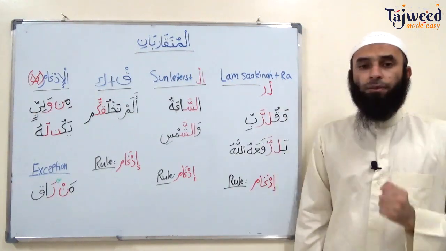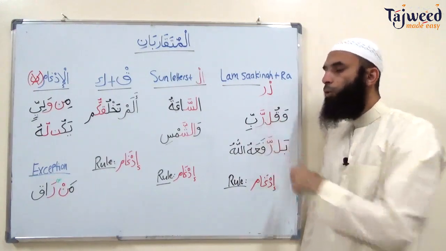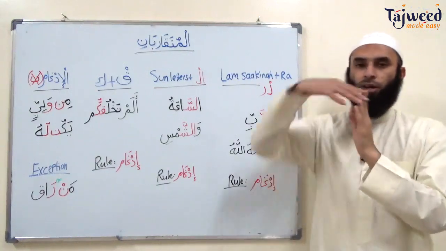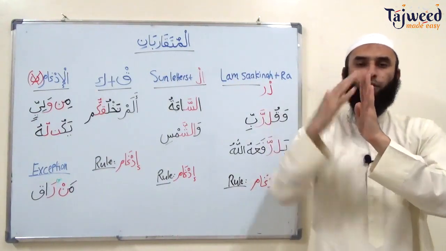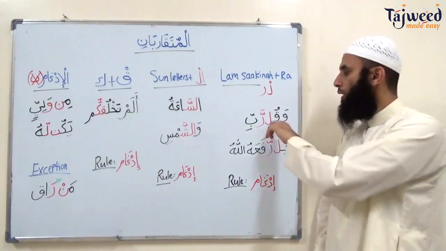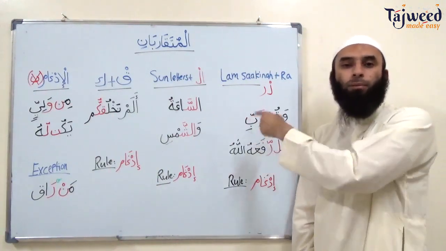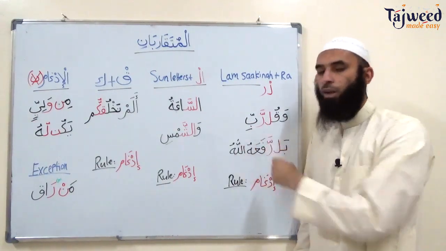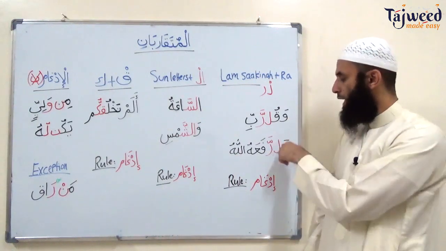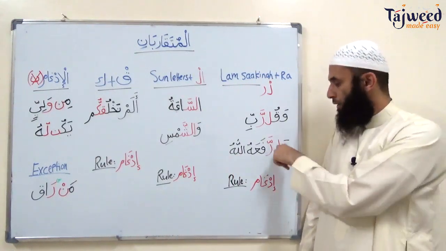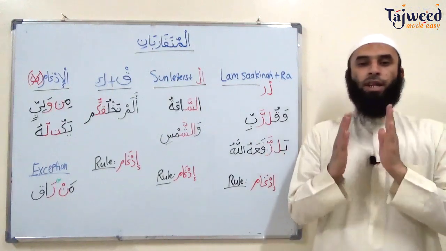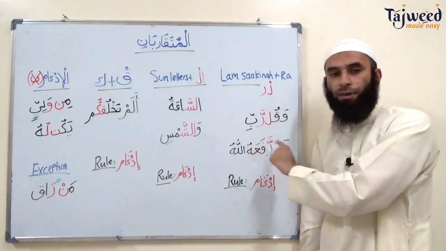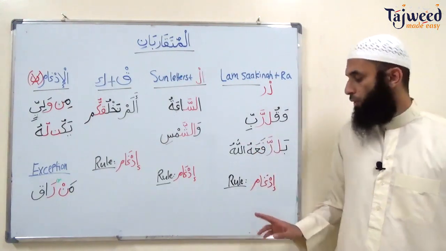For example, we have the word وَقُلْ رَبِّي. We don't pronounce the lam clearly, so the lam would have merged onto the ra. Imagine ra, lam and ra. So lam would have merged onto the ra. So it's not pronounced. We say وَقُلْ رَبِّي. Or بَلْ رَفَعَهُ اللَّهُ. Because of the lam sakina meeting a ra, what we're going to do is merge the lam onto the ra. So instead of saying بَلْ رَفَعَهُ اللَّهُ, we say بَرْ رَفَعَهُ اللَّهُ. So the rule is to do idgham.